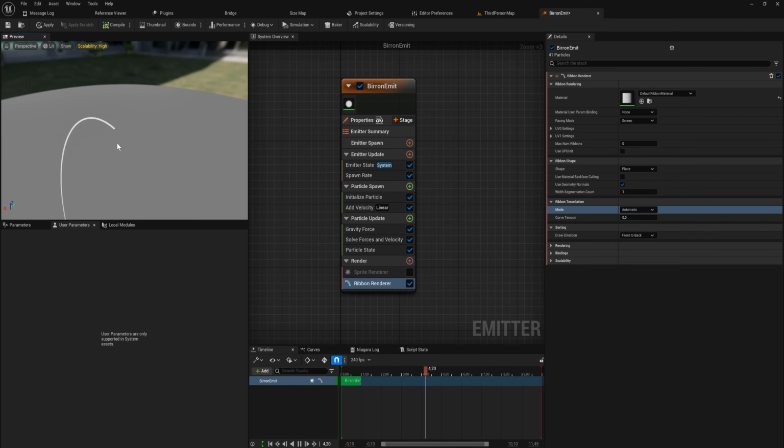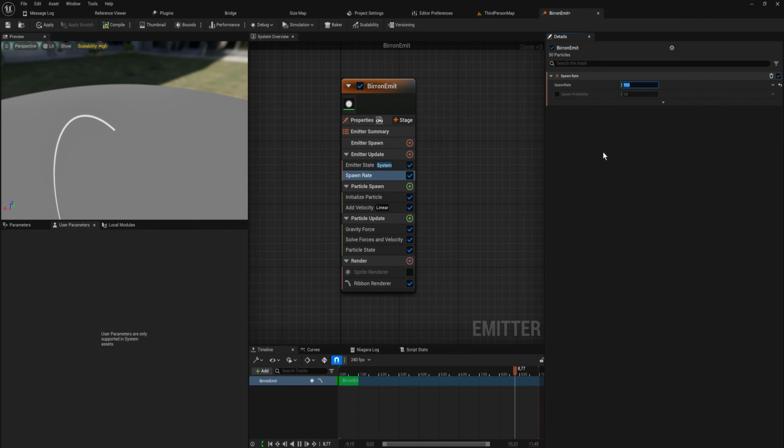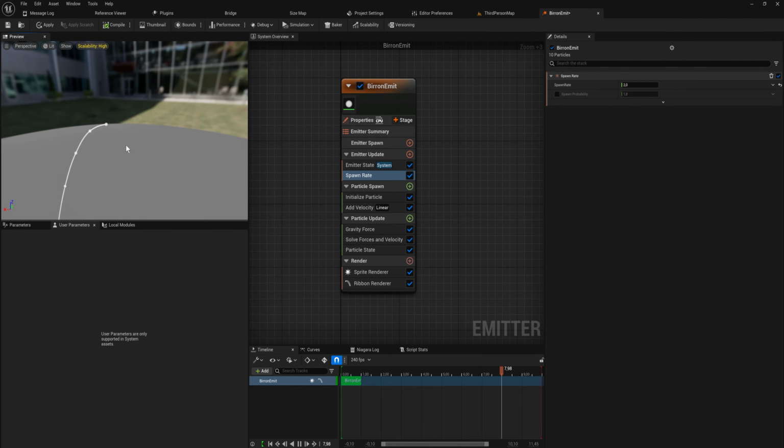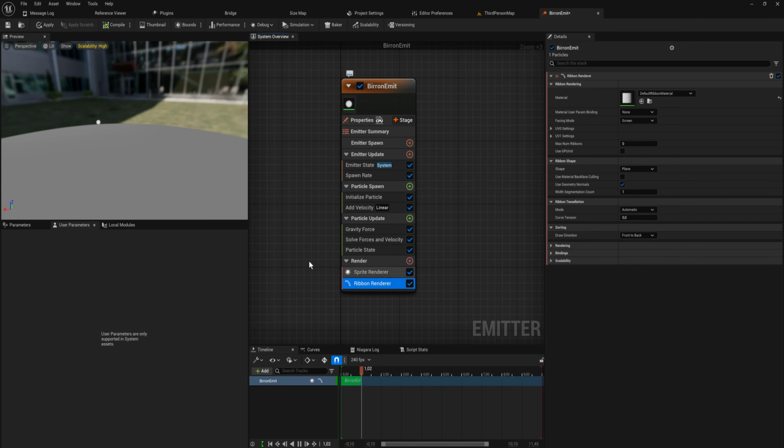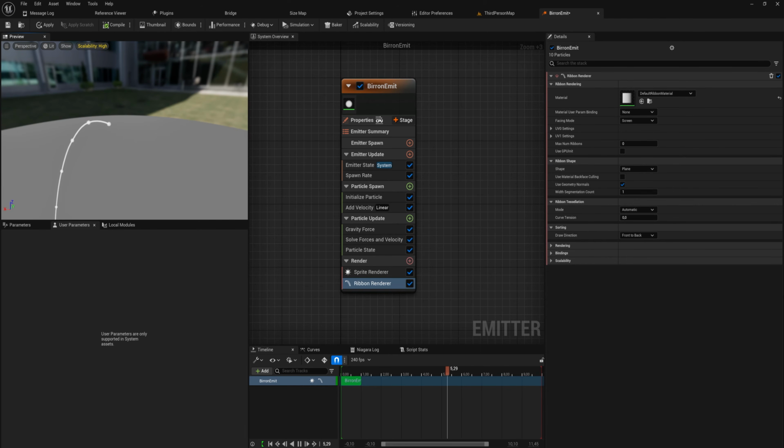So the way this works is, even if we have very few particles, because we're only spawning like 10 a second right now, if we get that down to like 2 a second, you can see it's a little bit more jagged, but if we turn on the sprite renderer again, there still is some curvature in between every single one of these particles. And that is because it's being tessellated, meaning that it's getting extra geometry added to it in order to render more smoothly.